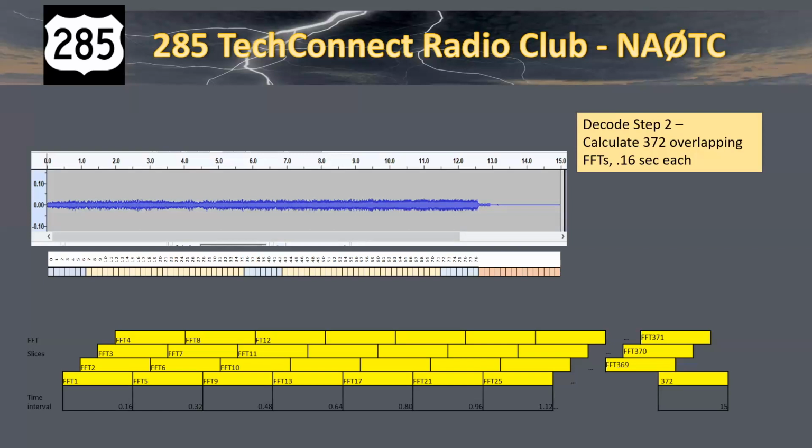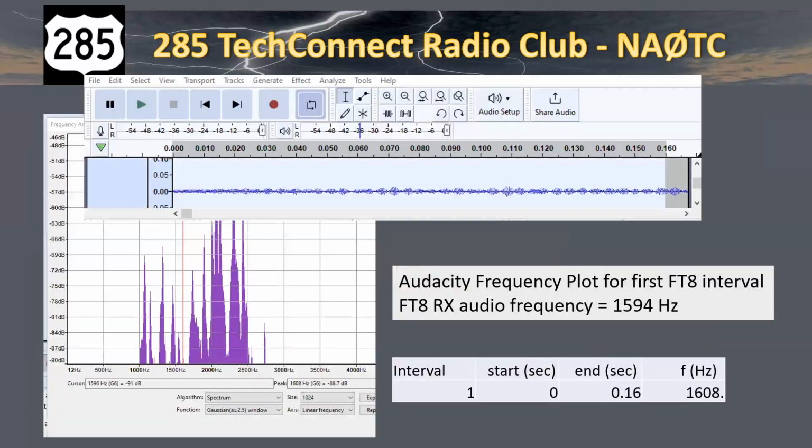So I thought, I wonder if with Audacity I could take a look at one of those blocks. I decided to choose this first one that mirrors the time interval associated with these 7 syncs. So I'm going to look at this little piece right here, just that first interval, 0 to 0.16. This is what the 0.16 audio piece looks like when you use Audacity and convert it into frequency.